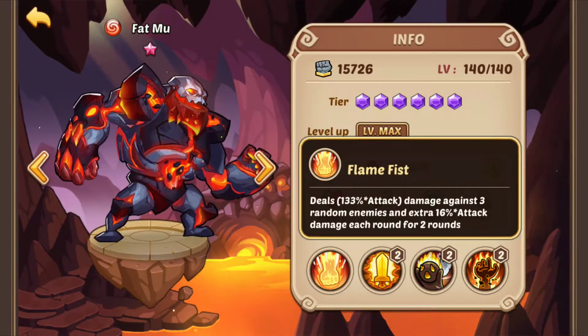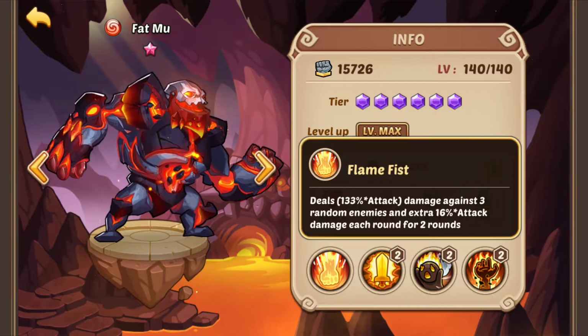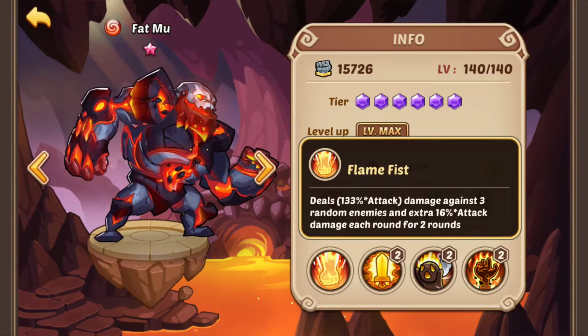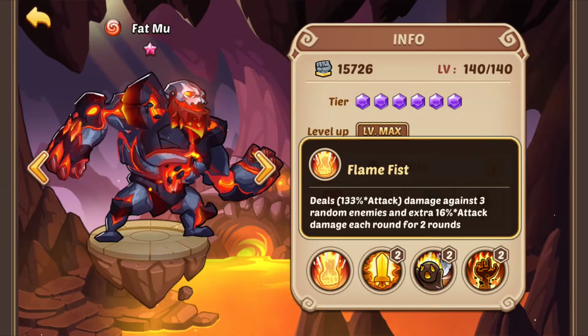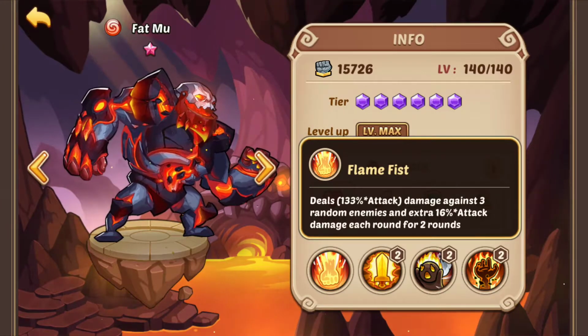So I got Flame Fist. Deals 133% of his attack damage against 3 random enemies, which I do like. That's half of their team there. And an extra 16% attack damage each round for 2 rounds. So he's going to be leaving a burn with this Flame Fist here.